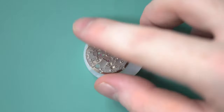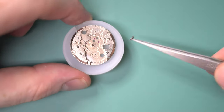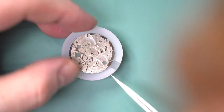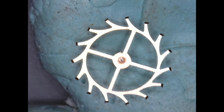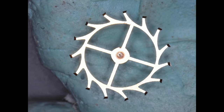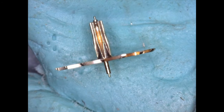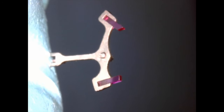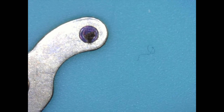And I couldn't see anything obvious that could be causing the watch not to run. So what we'll do, we'll get the microscope out, and we will inspect some of the finer components, and any of the components that I believe could potentially result in the watch not working. The first thing I'm going to check is the escape wheel. So this one, I'm just looking at it from a side view and just looking at the pivots, but both of them seem intact. Same for the pallet fork. I've just got it looking at the pivots right there.